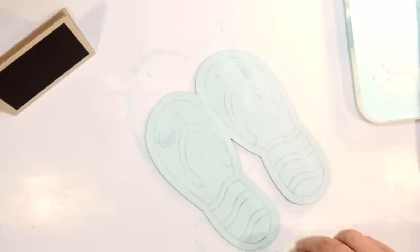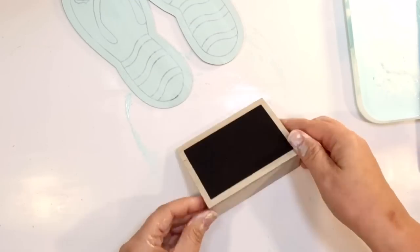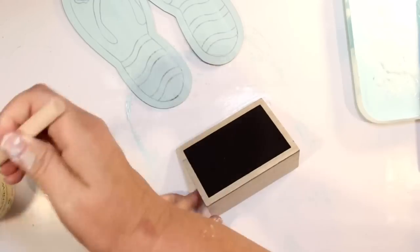And I am staining it all over with that light blue paint stain we made by mixing paint with water so that you can still see the outline of the flip-flops.